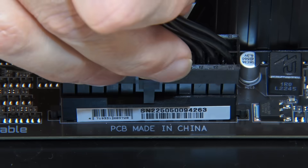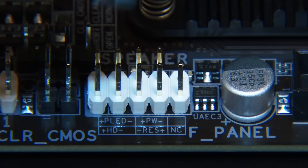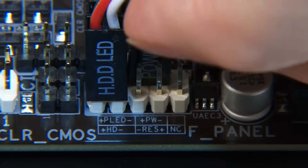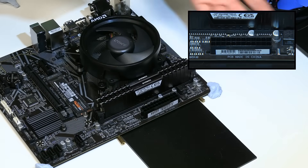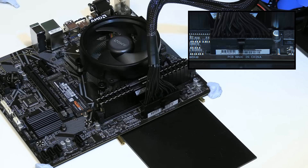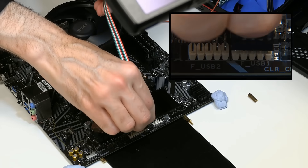Often in my build videos there are close-up shots that show how and where connectors are attached. Such shots are clearly impossible to achieve when the motherboard is fitted in the case, as the camera cannot see through solid metal. So for each of these close-up shots I set up the motherboard on something that resembles the inside of the case, which allows me to record the connector insertions. This means that when I make a build or upgrade video, the parts are usually put together and taken apart many times.